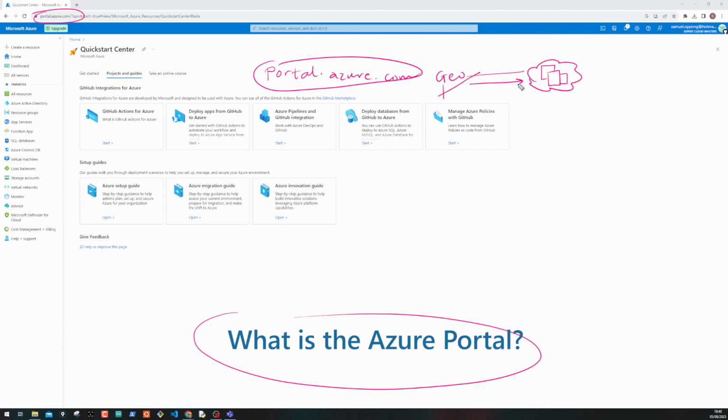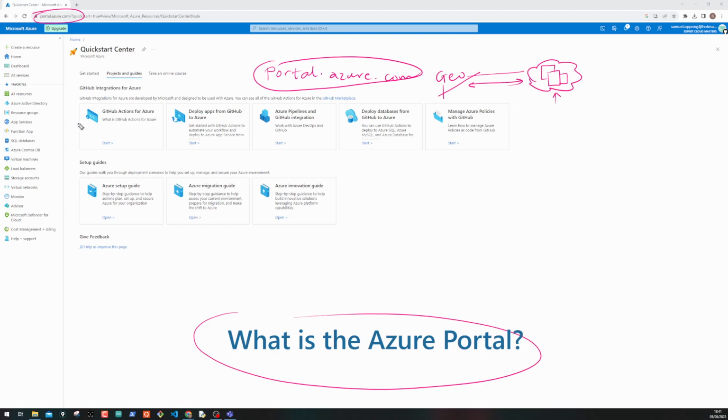So that means latency is faster and not delayed. I can get to this Azure portal very quickly because what is serving it is very close to me. The Azure portal also updates continuously and requires no downtime. So there will never be a time where Microsoft will tell you that the portal is down for upgrades or updates. It doesn't happen. Let's have a quick look at the portal menu.